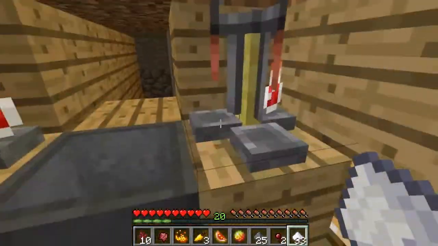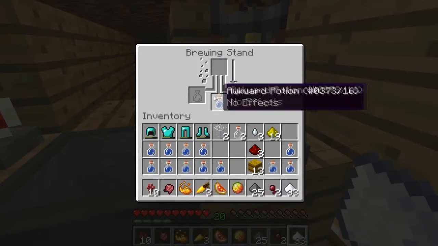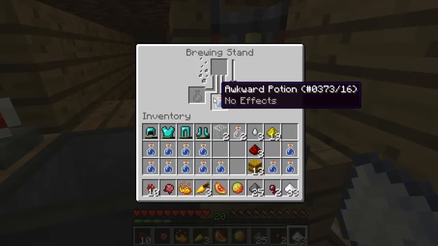Right, so it was for this one. See? Right, oh, awkward potion. Then it's. Right, next to add is.